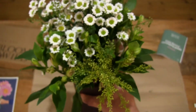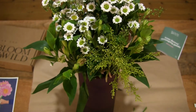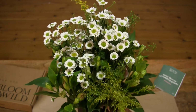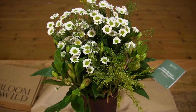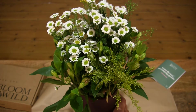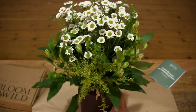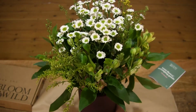And let's set it down and give you a more complete look by panning the camcorder up, so you have a more complete view of this bunch of flowers, which is the Letterbox flowers of the Anna from Bloom and Wild. So just rotating it clockwise to give you a more complete look.